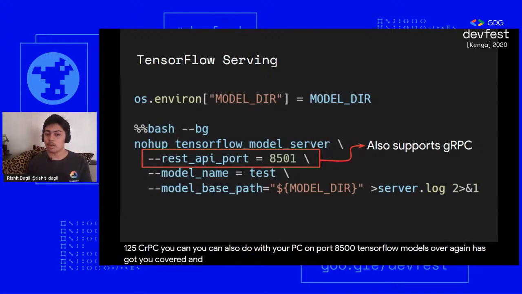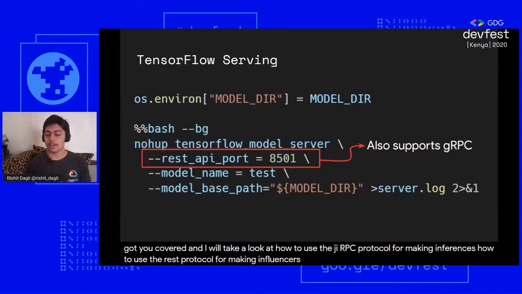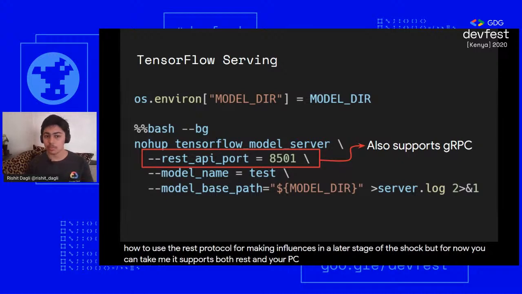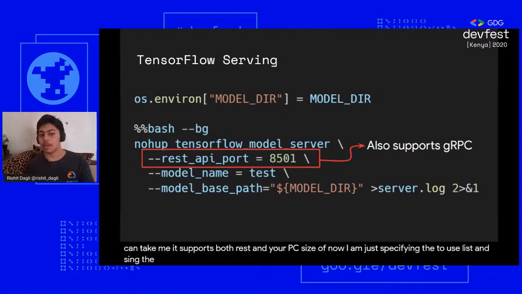We'll take a look at how to use the gRPC protocol for making inferences, and how to use the REST protocol for making inferences, at a later stage of this talk. But for now, you can take my word that it supports both REST and gRPC. As of now, I'm just specifying it to use REST and the port 8501.